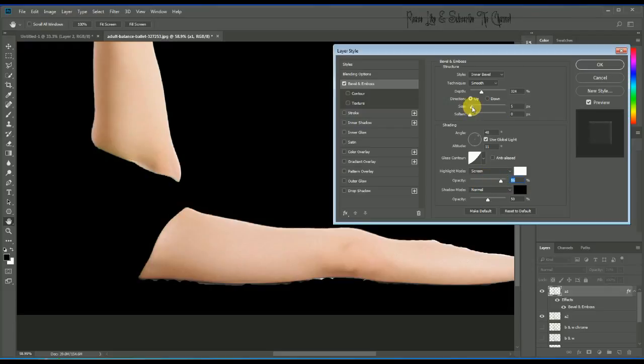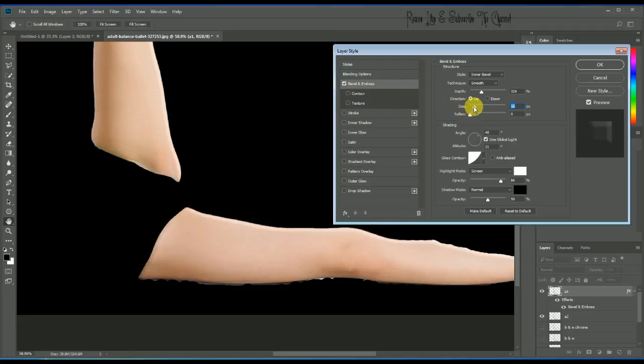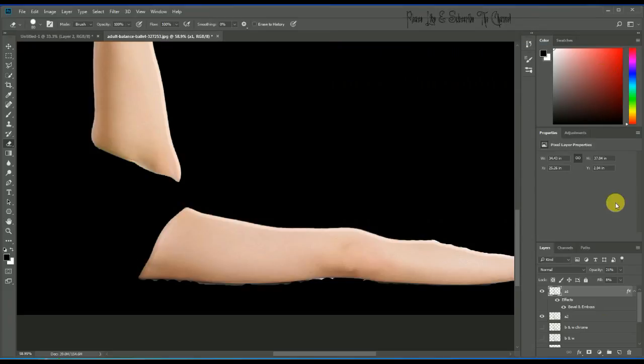Okay, so first double click on the layer and go to layer style and choose the bevel emboss and size. Curve, you need to select this one. You can select anything. Okay, this one is optional. You can select whichever you want. You do little bit experiment here. आप यहाँ पे थोड़ा experiment कीजिए.